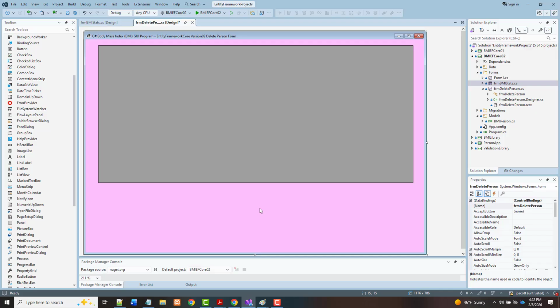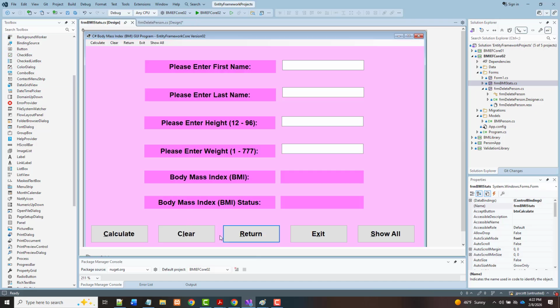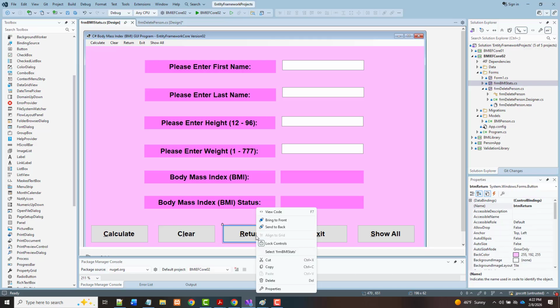We're also going to need a couple of buttons. Do we have buttons in here? Good. So we've got a return here. Let's copy that.